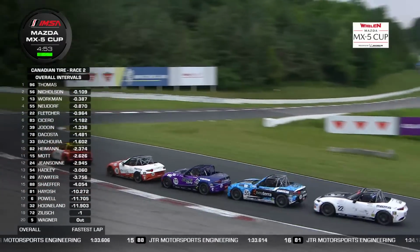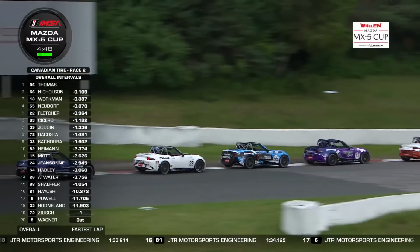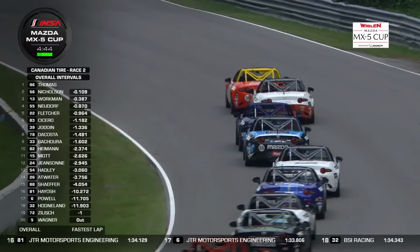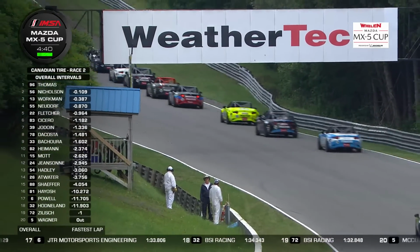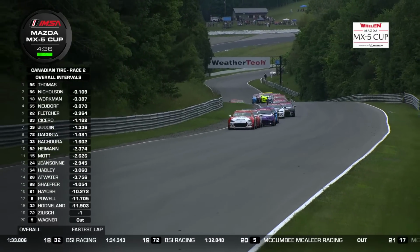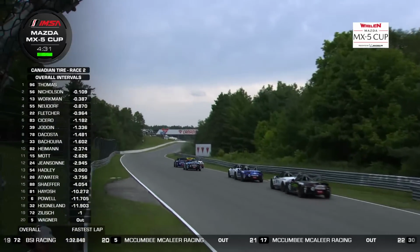Certainly across the line. Keep an eye open for that blue and black Jonathan Hindhaugh car in 4th position. Then Jeremy Fletcher, I think, in 5th. Yes, it is. Nate Cicero in 6th. Jean Jodoin, Julian DaCosta, Alex Ventura, Woody Hyman. They're the top 10, and they're all in with a shout.